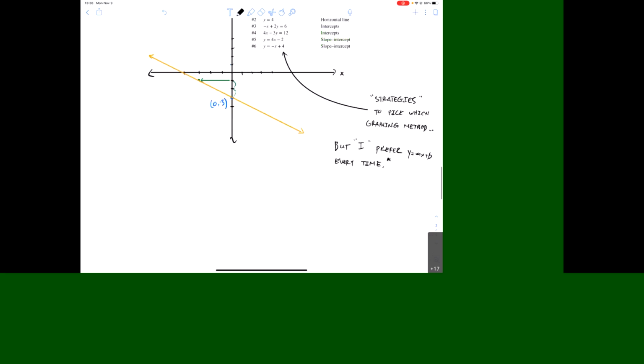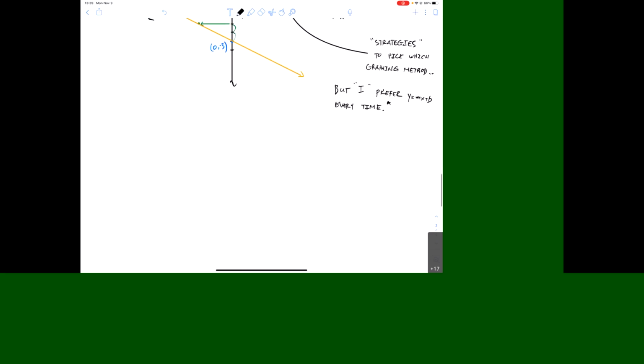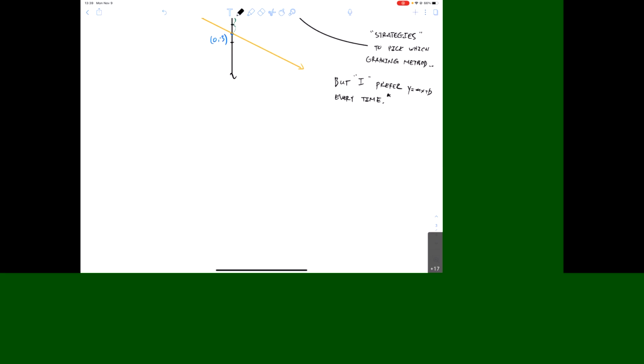All right, here's example 6. And then we'll bring up the last topic, which has to do with what are known as parallel and perpendicular lines. And like I said, the cool thing is that you don't have to learn anything new. It's just that when you see the formulas, you'll have to interpret them a little bit differently so that you know what's going on. Okay?